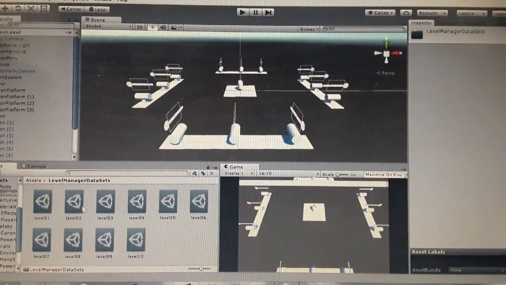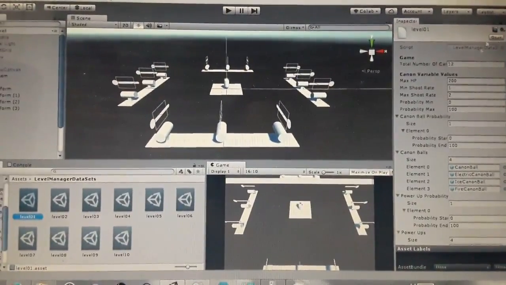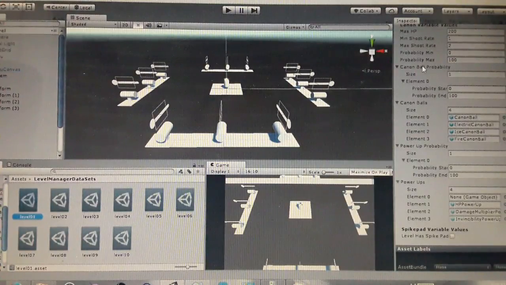Data sets over here are basically instances of a scriptable object that I've made, and this is why I'm calling it a data set, because it holds all such data, like max HP of the cannons. All the cannons are going to have the same HP, so if I set a particular HP over here, all the cannons are going to have that HP. And then of course there's a minimum shoot rate, max shoot rate, and all the others, like cannonball probability, power up probability.